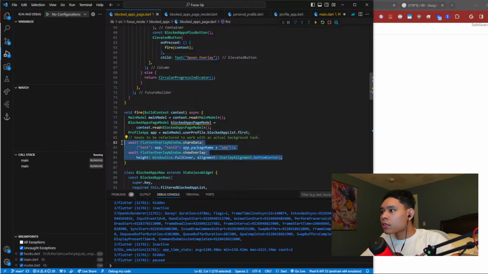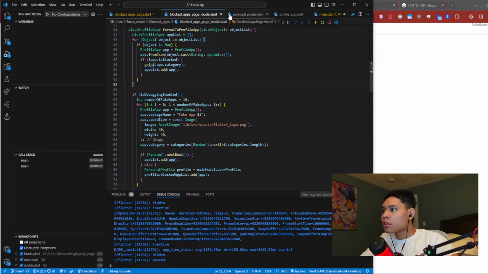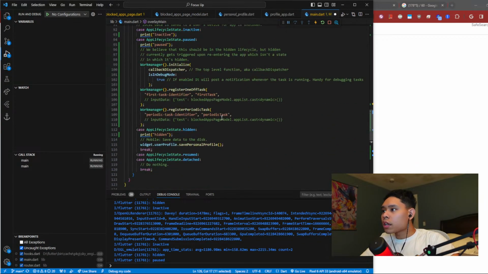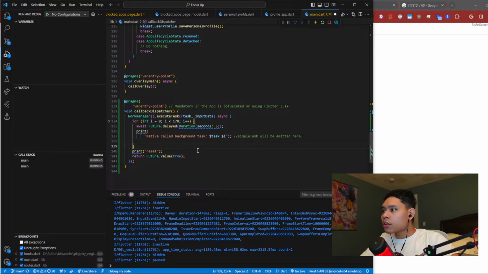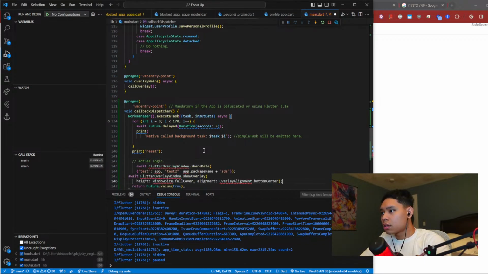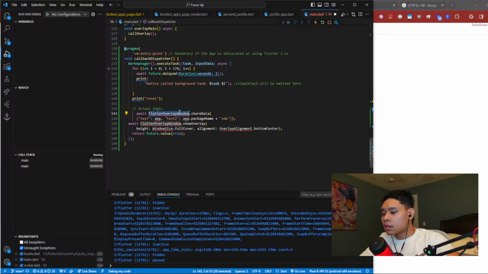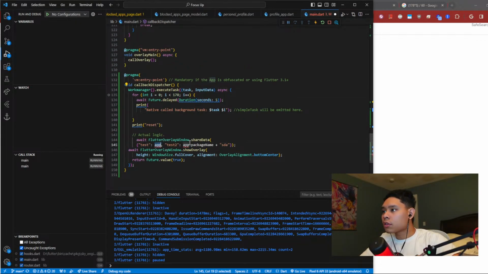Okay, it takes all of this, so we don't need any of this, because we're looking at the blocked app list. We don't need any of that. Because what we can do here, we'll obviously clean this up later. We'll just do that. And then this could be like input data.